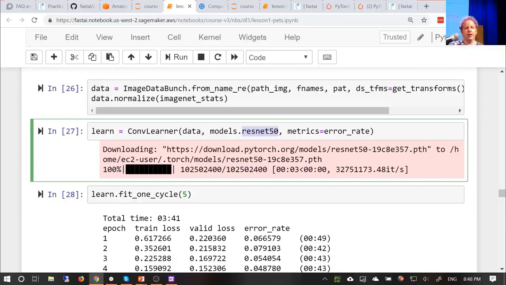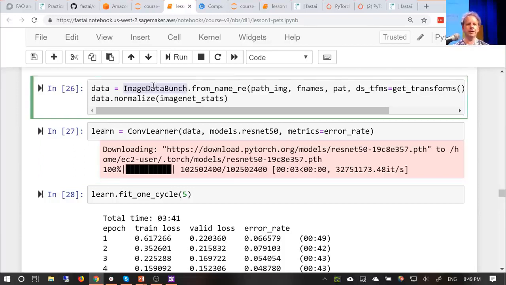This is GPU RAM. If you're using the default Salamander, AWS, and so forth suggestion, then you'll have 16 gig of GPU memory. The card I use most of the time has 11 gig of GPU memory. The cheaper ones have 8 gig of GPU memory. And that's the main range you tend to get. If yours has less than 8 gig of GPU memory, it's going to be frustrating for you. Anyway, you'll be somewhere around there. And it's very likely that when you try to run this, you'll get an out-of-memory error, because it's just trying to do too many parameter updates for the amount of RAM you have.